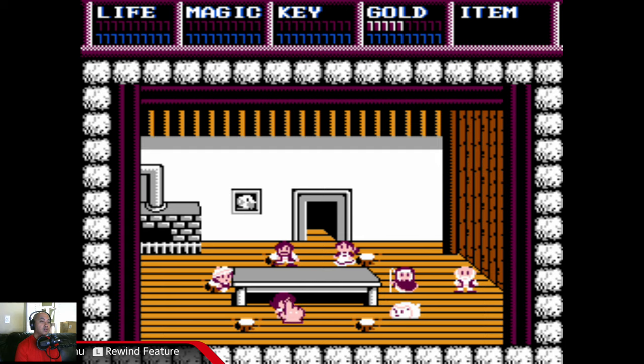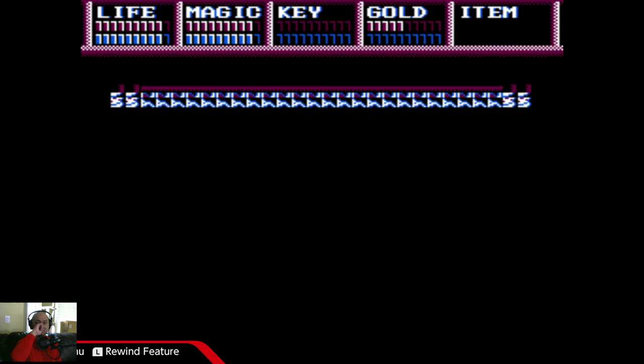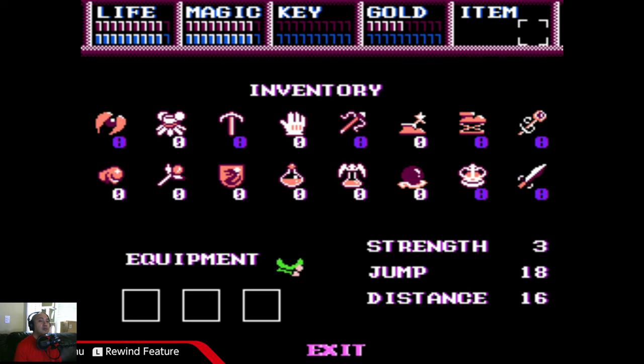How do you pick your own character? Let's pick generic guy. Can I just pick any?